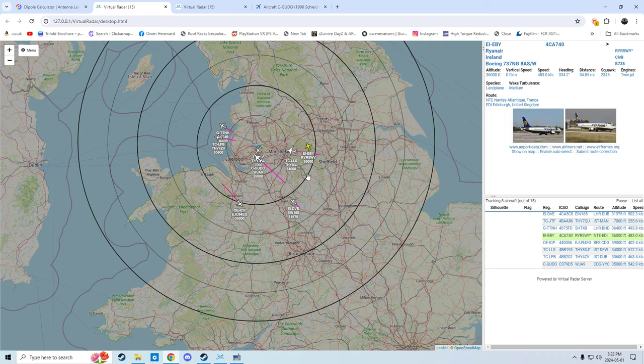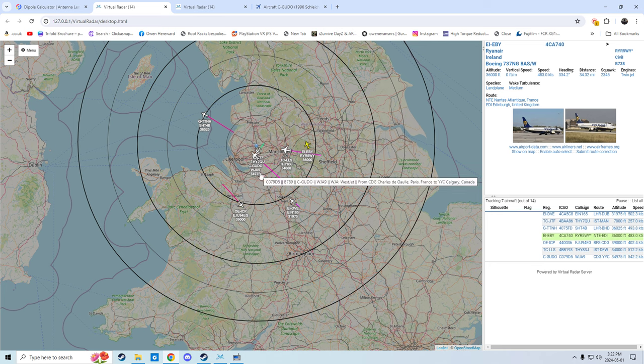Again, I'm on an antenna that's a meter long for the voice stuff. And this thing should be about 15 centimeters long. So the aerial is completely the wrong size for this frequency that we're looking at, but we can still get stuff. Still quite happy.